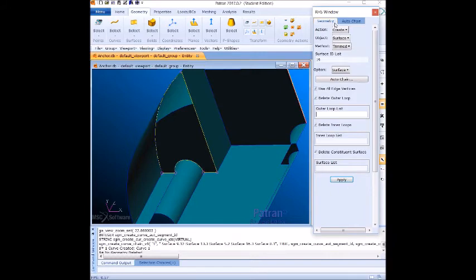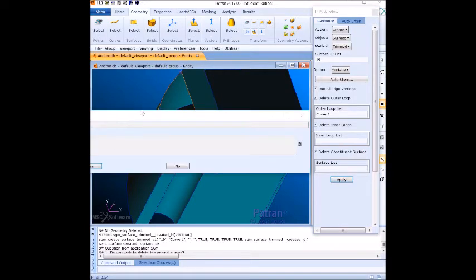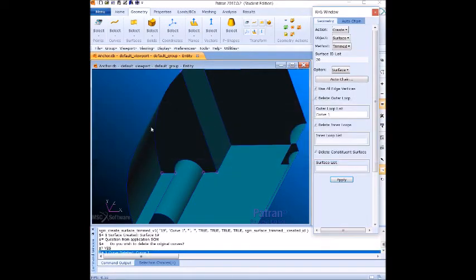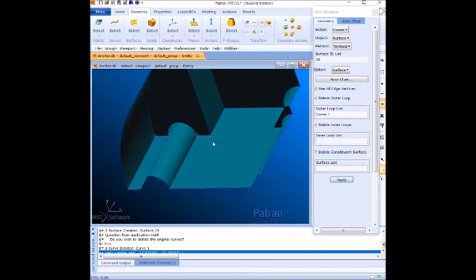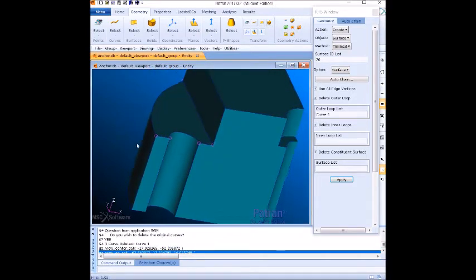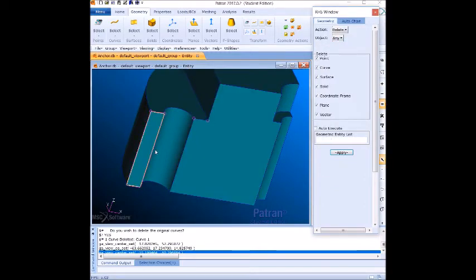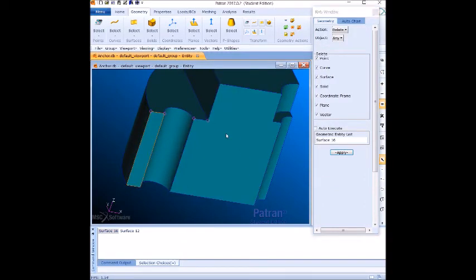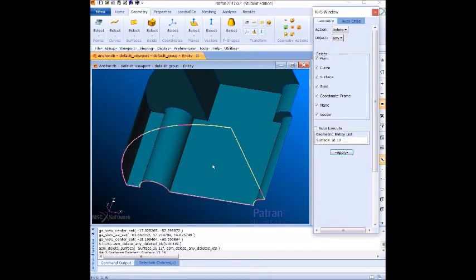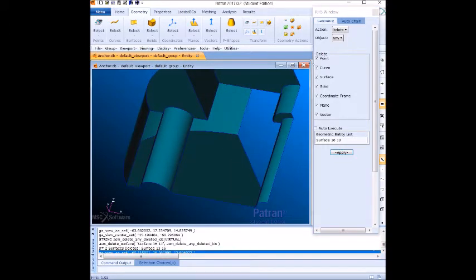And we go back here and we select over here curve. So our loop is gonna be curve 1. Apply. Yes. Now we go over here. Go here, delete any, and we select this one and this one. These two surfaces. We can apply. Okay, they are now erased.